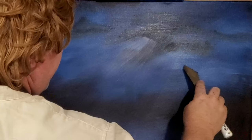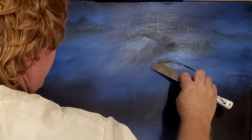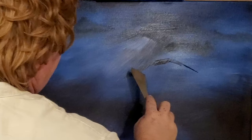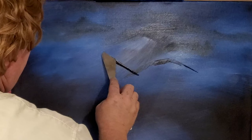There we go. Just put those mountains in. Bring that down. And we want some more mountains. So we get another, but this one is coming up. This is our main mountain. Comes up right here.